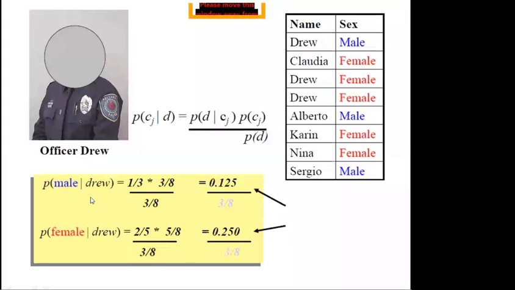So this is a very simple example. We are trying to classify one name into the male or female class, based on this data. Total 8 names are there. Among those 8 names, we are trying to find out how many times the name Drew is female. With this simple data we calculate the probability. Very simple problem, very simple task.